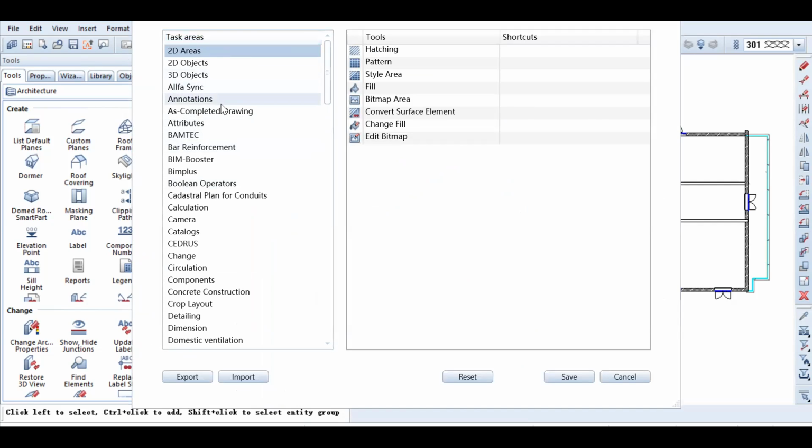There are some functions you can create shortcut, like here. If I want to hitching, I can input the control.